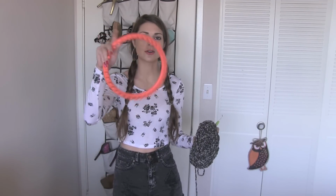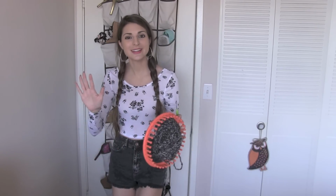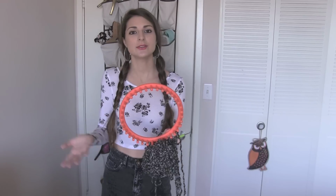All you need to make this yarn hat is, of course, some yarn, a hook, and a yarn loom. Now, if you don't have a yarn loom, don't fear. Don't worry, Sarah's here. No, but you can really make your own. All you have to do is get a round object, a container. You can even wrap some cardstock or cardboard to form a tube. And then you can use popsicle sticks or clothespins, bobby pins, pencils, pens, anything straight for the pegs.